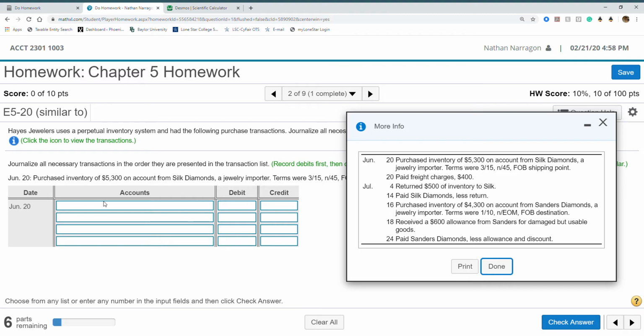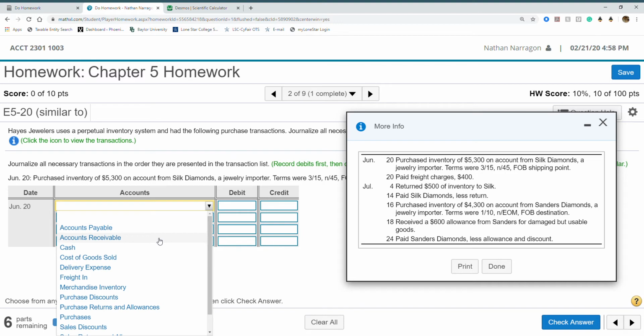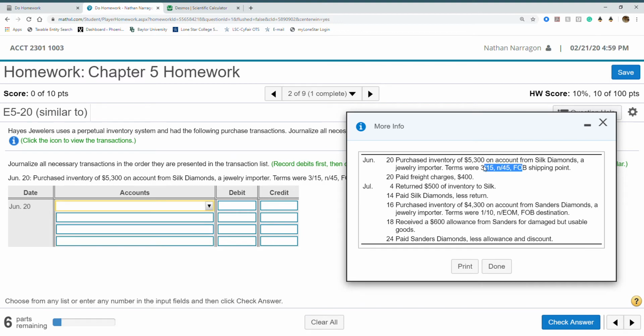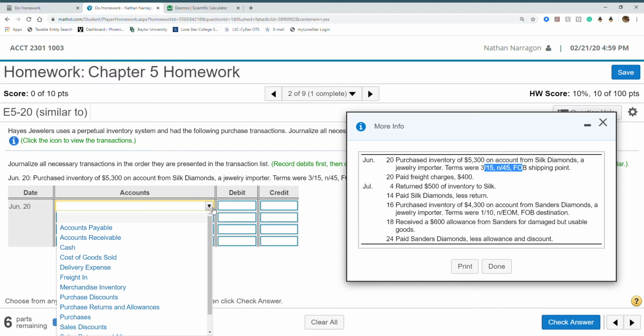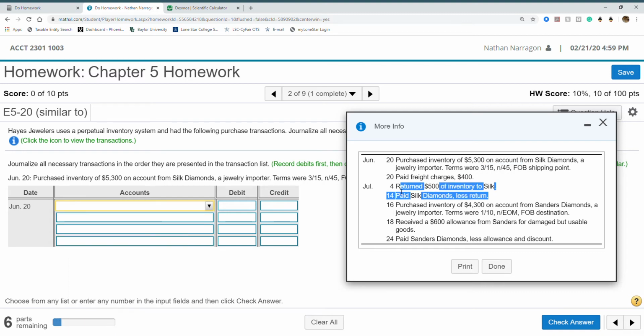Okay. So, first one again is the purchase. And of course, we're purchasing on account because we have credit terms, 3% for 15 days. So we have June 20th at 15. They should pay within... they are not going to pay it within. Because again, add 10, that's 30 to make it June 30th. That only gives you 5 more days, so they should have paid within July 5th. Instead, they returned before then. Okay. And this one actually tells you discount, so we should know better on that one.